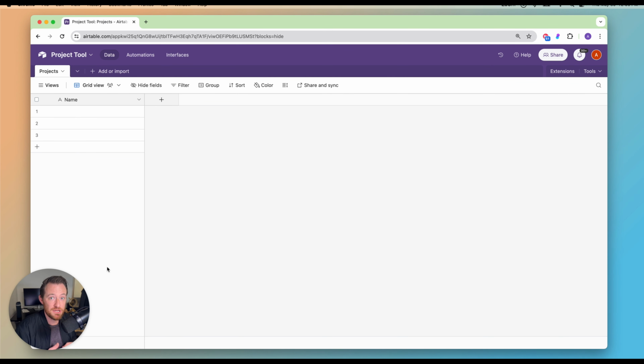Now remember, Airtable is different than a spreadsheet because it's a relational database, and you get a lot of value out of that. It requires changing your sort of thinking a little bit, and we're going to learn that here today. A primary field needs to be unique, and so I'll show you how you can create a unique primary field, because if you had a project that was named the same or something like that, that can cause issues in the system. And you don't want that to ever be possible. And so I'll show you a quick trick for that. But first, let's get our basic fields in there.